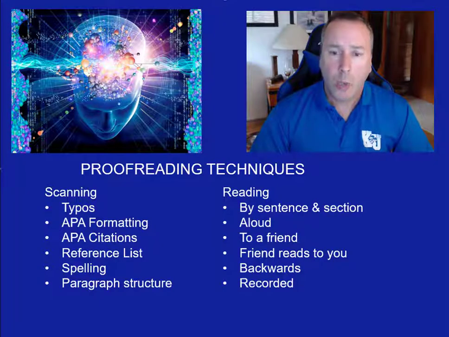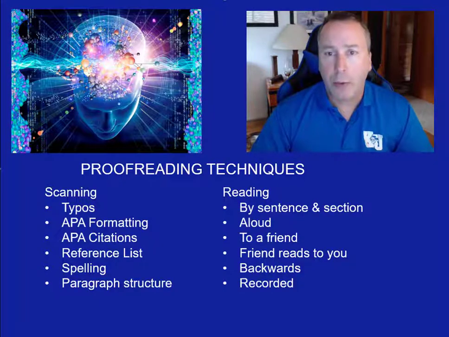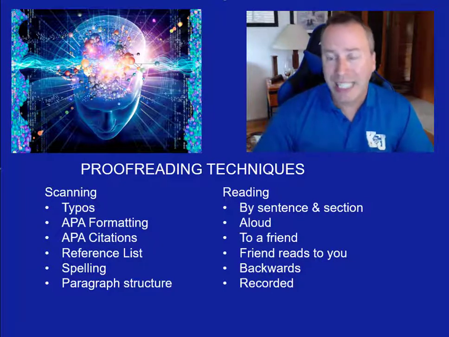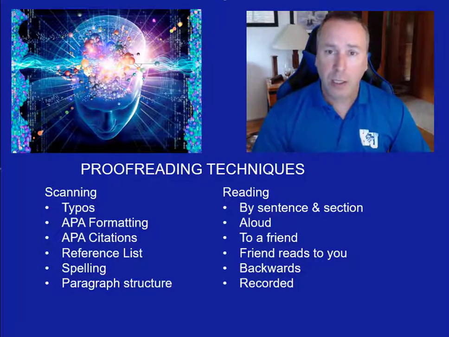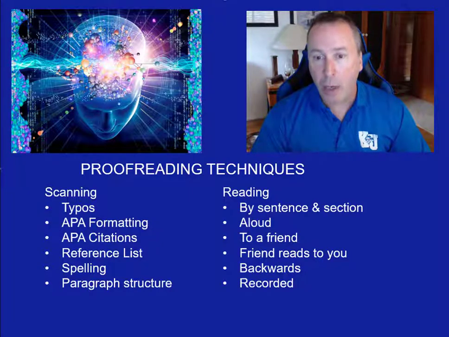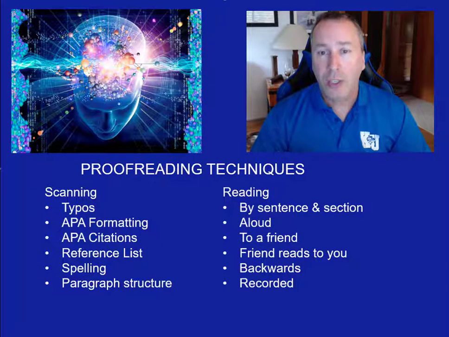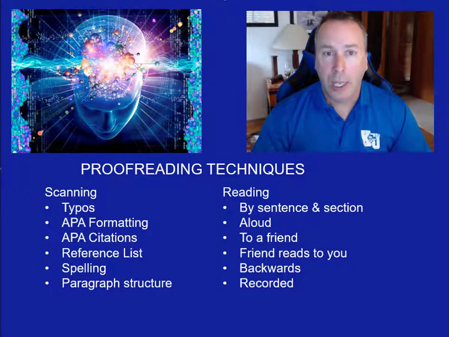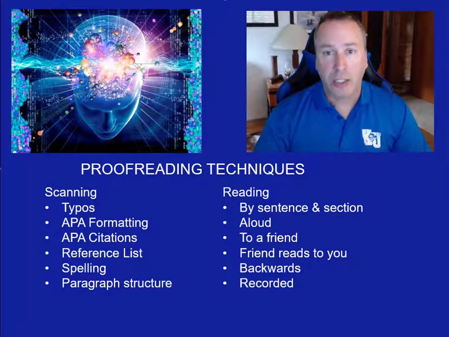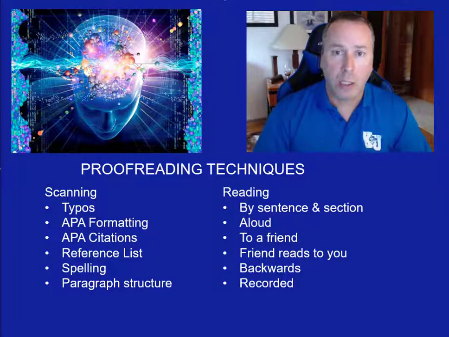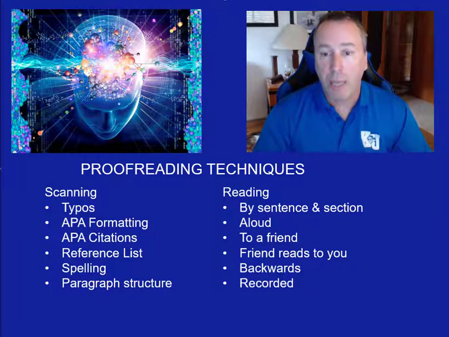But for now, when I make the suggestion here to read by sentence and section, what I'm talking about is reading specifically one sentence at a time and pausing and thinking about how could I write this sentence more effectively, and then doing that with the next sentence and the next and so on. It can obviously be much more time consuming, but that is how you can catch various mistakes when it comes to grammar, punctuation, and overall sentence structure, like run-on sentences or sentences that are just too short, whatever it may be.